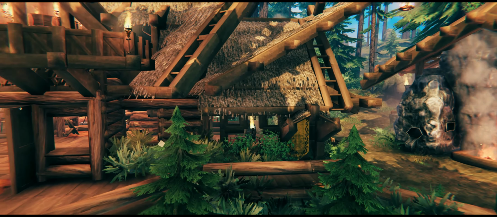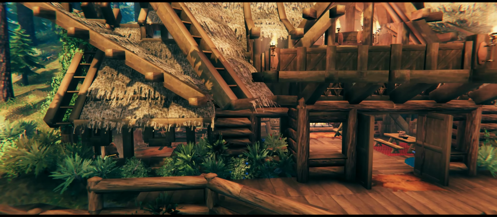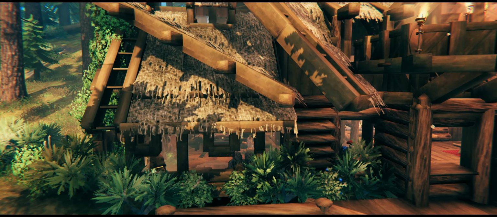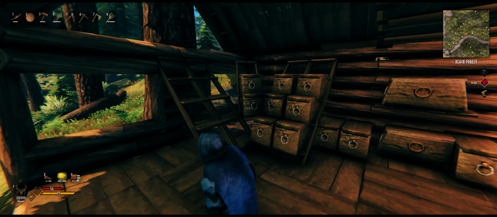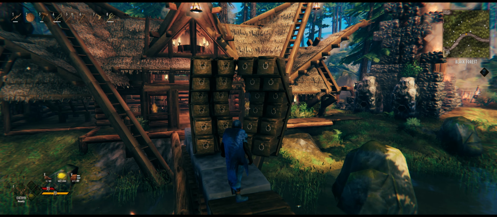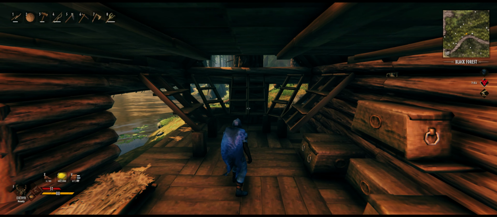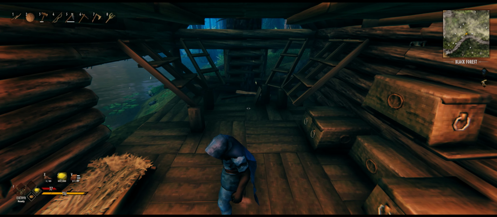For the other side of the house, I contemplated a few different uses for the room. My initial idea was a storage room with chests. I experimented with a few styles using ladders as shelves for the chests. In the end, I couldn't come up with anything I liked. It all seemed to take up too much space rather than save space.